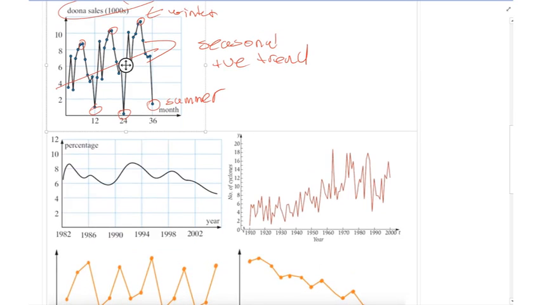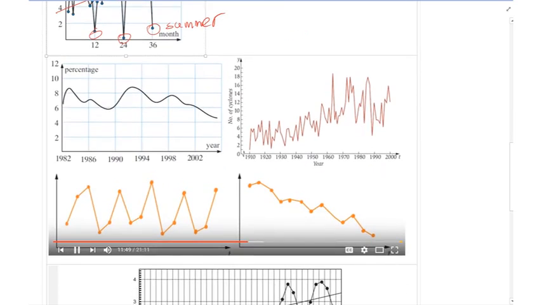Okay. This one here, we're going to go and talk about. We'll look at that, and you look at that and go, what do you reckon? That would be cyclical. And I'll explain why cyclical. Because we're getting a peak, trough, peak, trough, peak, trough, peak, trough. But it's not happening at the same time. But we are seeing that sort of pattern there. Okay. And yeah, probably not much else with that.